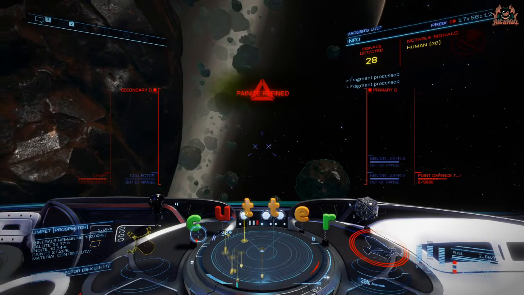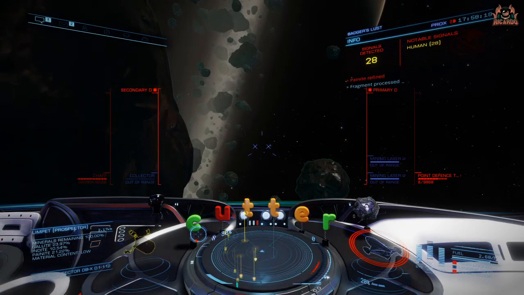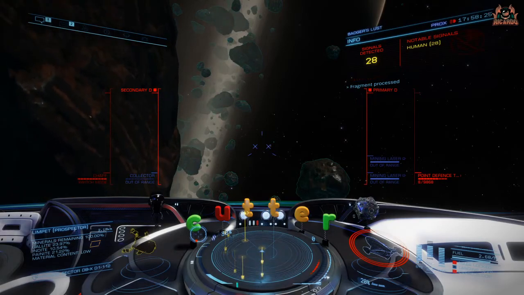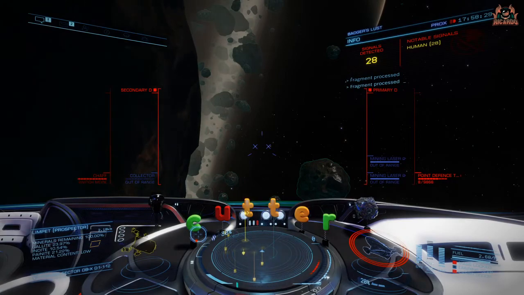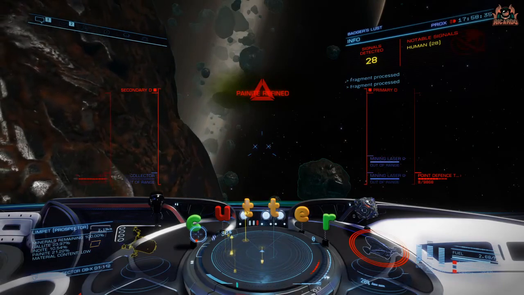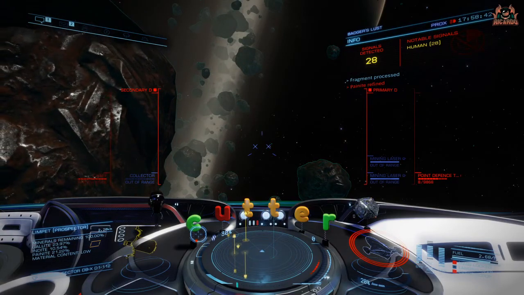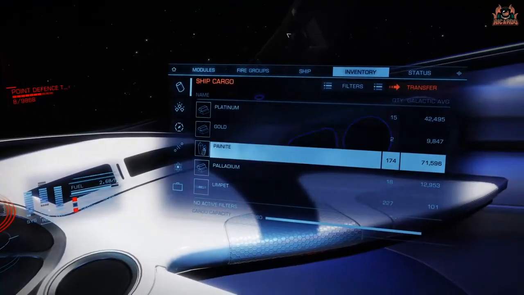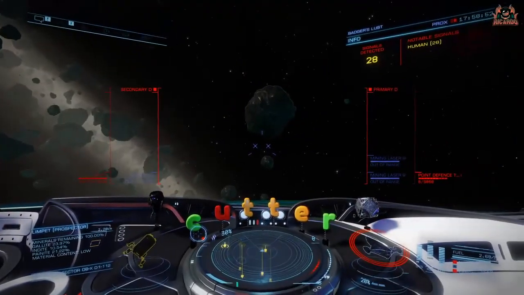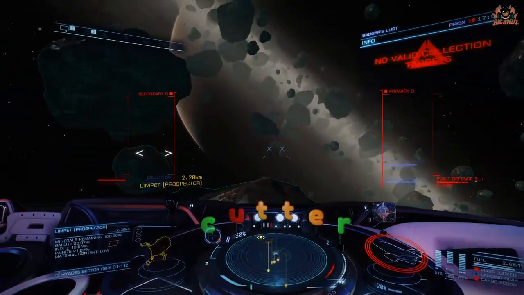Still mining Painite. Don't even know what Painite looks like. Imagine it to be a very dirty rock. So there you go. 174 ton of it. Where am I going next? Over there. Right, so let's zoom in through that gap.